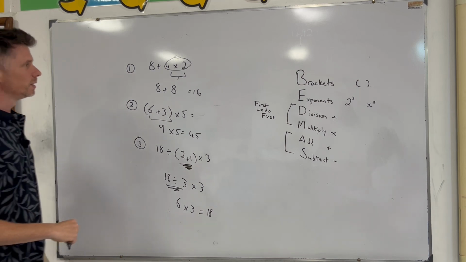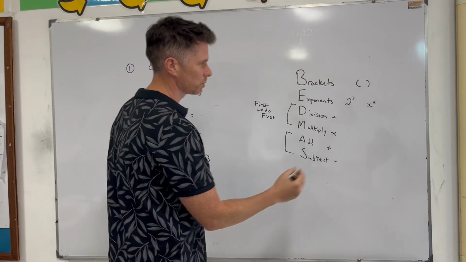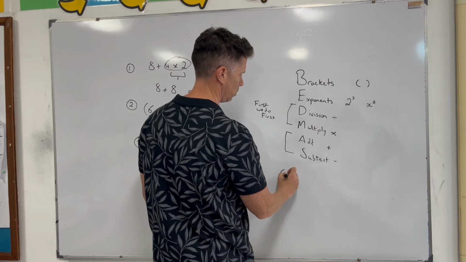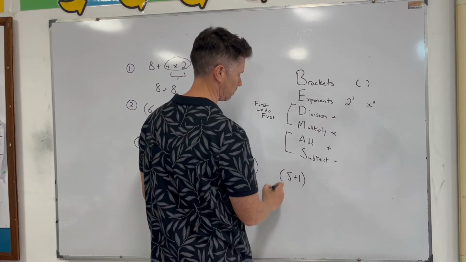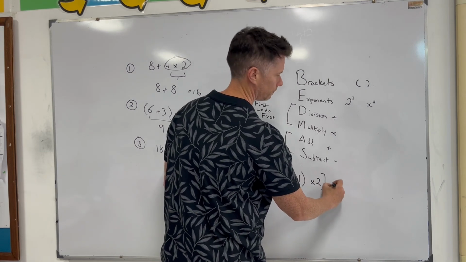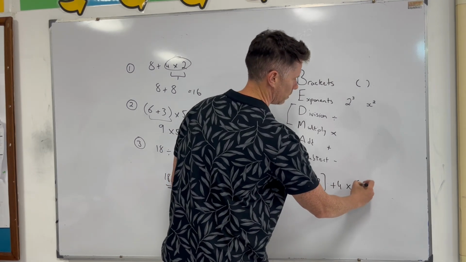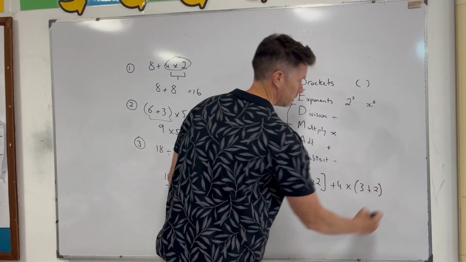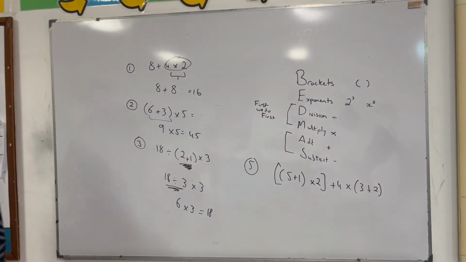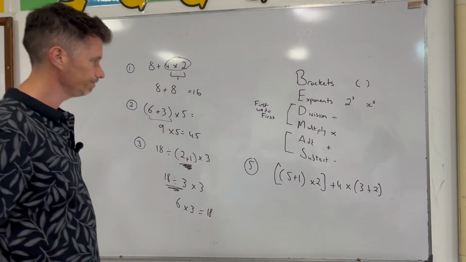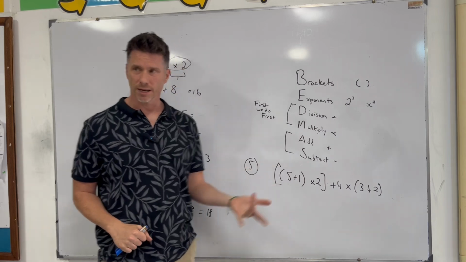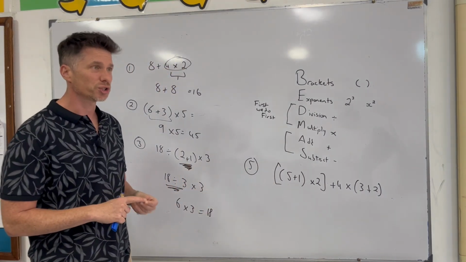Okay, let's do maybe just the last one here, question 5 on the board, and then you guys get to do some. So there are loads of brackets here. Maybe you can think about what we have to do if there are double brackets. And what's the square about? There are brackets outside of brackets. So which one do I do first? Does the square bracket mean something different than the curvy brackets? No, they're just two different sets.